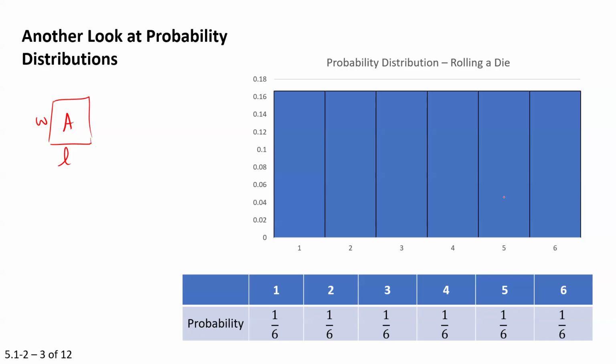So let me ask you a question here. If I assume that the width of this rectangle is just 1, and this one is also 1, and this one's also 1, 1, 1, and 1, and this here is the decimal version of 1/6, so this goes from 0 to 1/6. What's the area of this first rectangle?